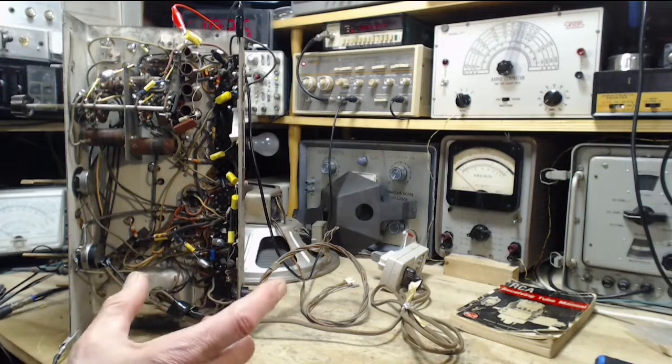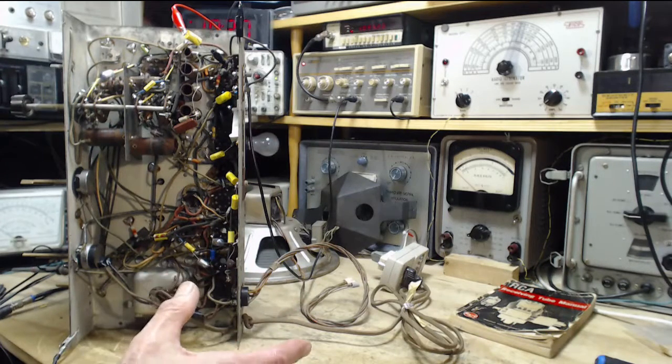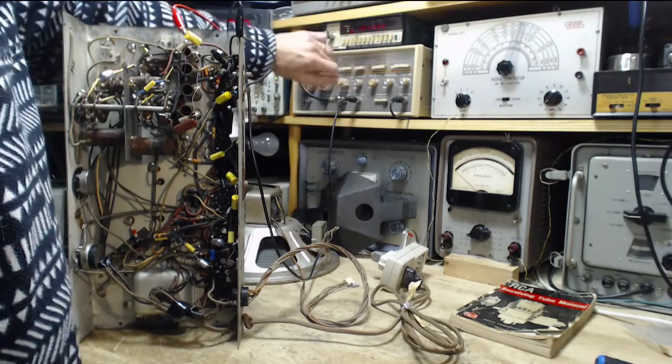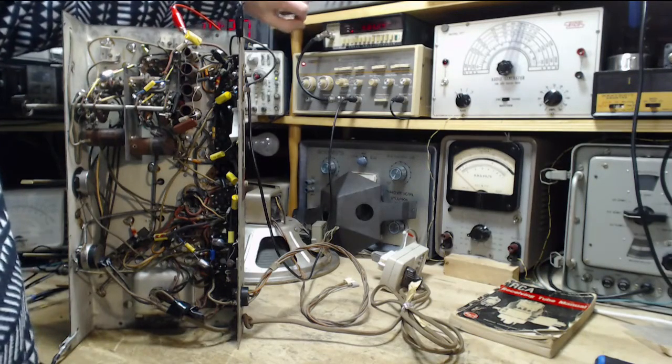So I want to sweep just below 460, actually, just below 460 to just above. Say we go 20 below and 20 above. 20 kilohertz below and 20 kilohertz above. Let's do that. So the start frequency then is going to be 440.